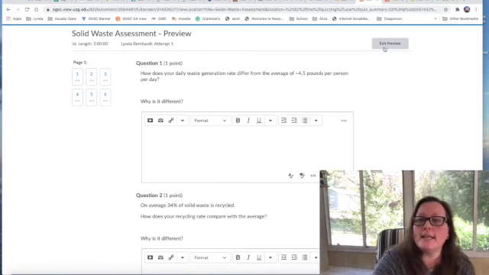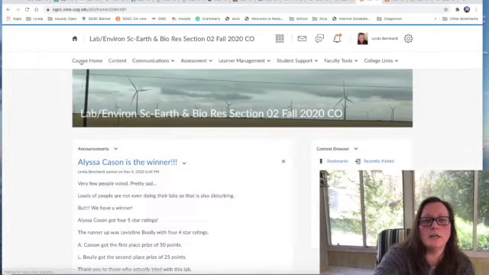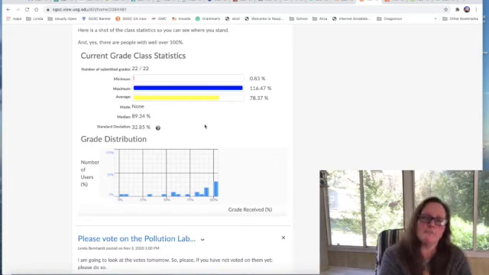Let's see. I think the only other thing I am going to cover real quick will be this right here, the class statistics. This is where everybody stands on their grades as of right before I graded the air pollution lab. So I want you to notice there's a few people with well over 100% in this class. That means there are people who are doing beautiful jobs. You're doing everything you're supposed to. You are striving. You're working for it.